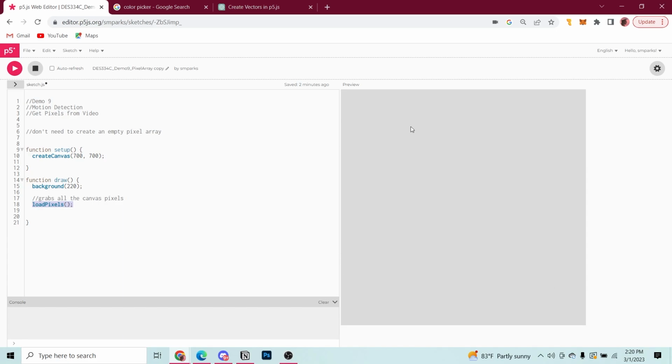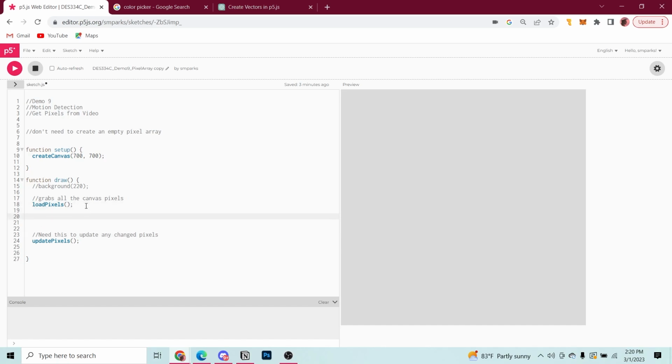It's loading all of these gray pixels. So I'm going to comment out the background. Another thing that we have to have is updatePixels, and in between loadPixels and updatePixels, that's where we're going to change the pixels. So if you change pixels, you need to have updatePixels, or else you're not going to see the change happen.